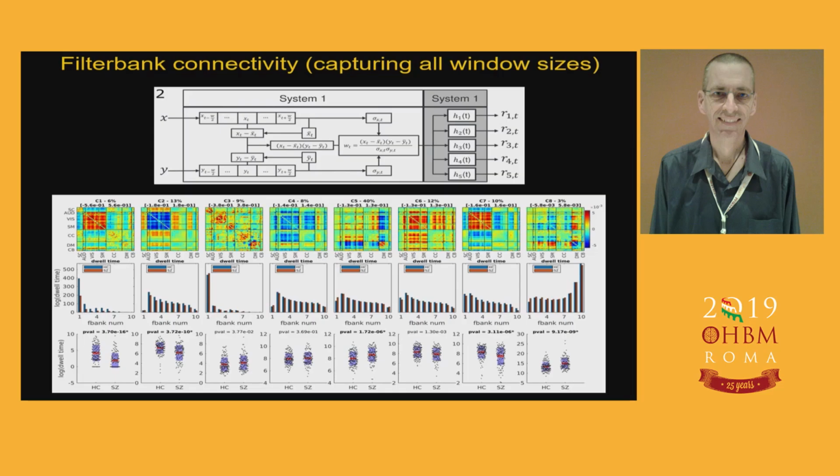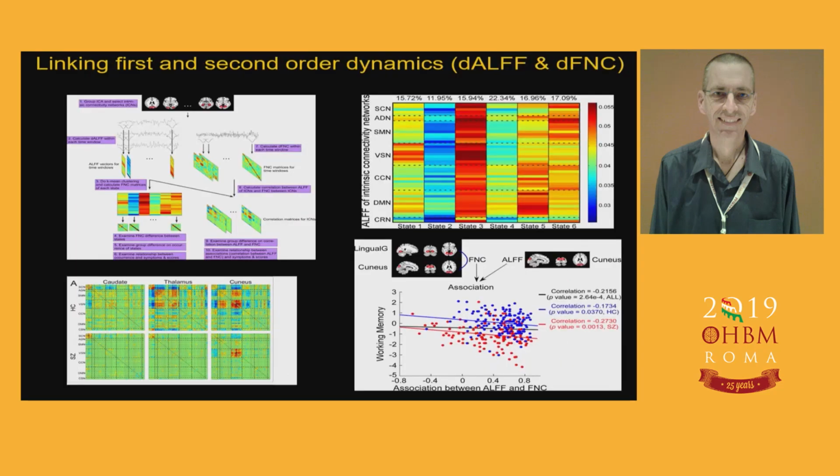And so then what we get is we get states out, and we also get their weights associated with each of the filter banks. So this is low frequency and high frequency. You'll see some here that tend to have a high value on the left side, which means they tend to be more static, less dynamic. And the ones on the right, the one here that has high value on the right, those tend to be more transient or dynamic. So instead of using a fixed window that can either smooth out the fast things or miss some of the slower information, we're trying to cover all of that if possible. Next slide.